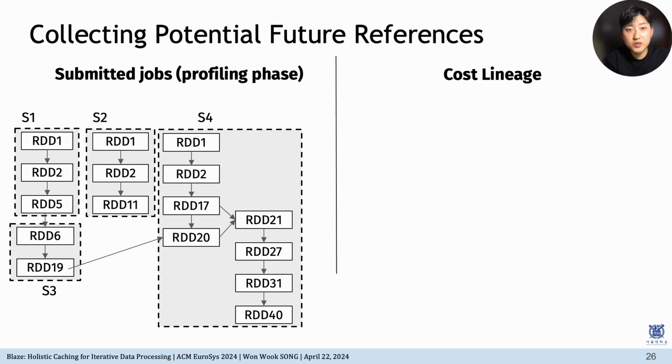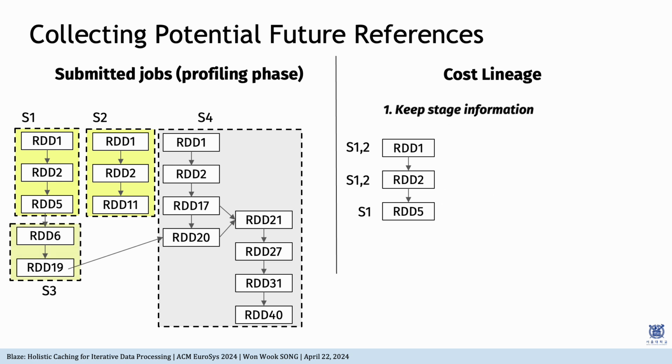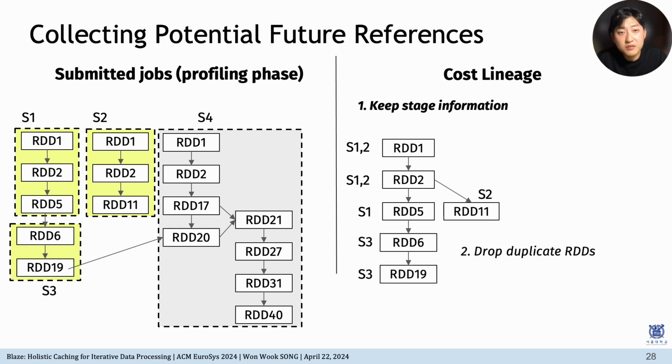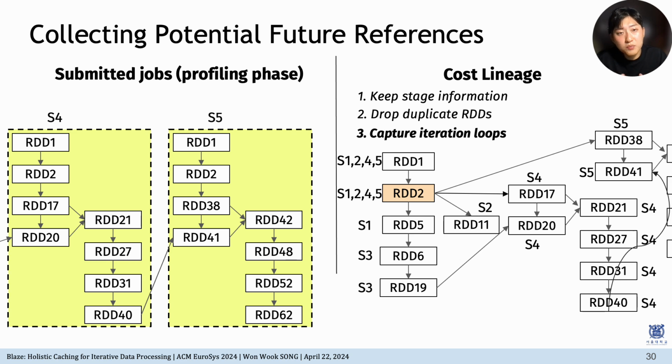First, to build a strong basis for our caching mechanism, we perform workload profiling and dynamic tracking of the metrics with which we can infer the recomputation and disk costs for each partition, along with the current and future reference counts and the potential recovery costs. So in the initial profiling phase, we build the initial shape of the cost lineage by capturing the RDDs and dependencies based on a profiling run, while dropping duplicate RDDs to fully capture the dependency information throughout the different stages. And we capture the DAG over multiple iterations until its convergence.